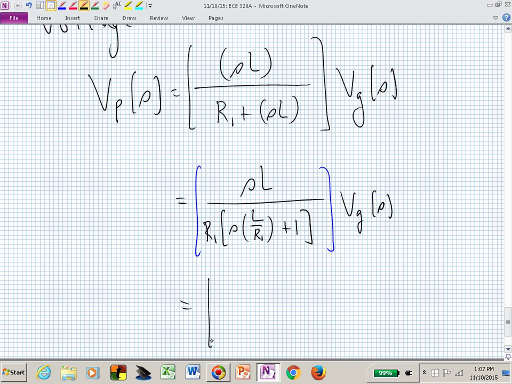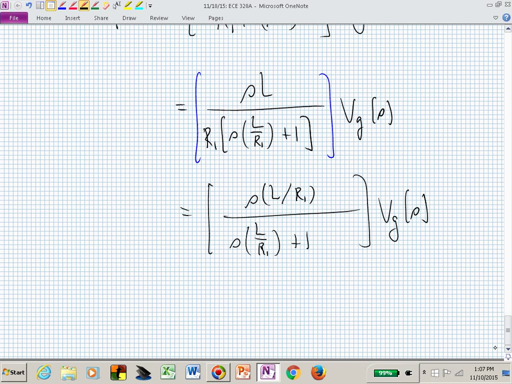And I can now write that. If I put the R1 in the numerator, I now have S times L over R1. That's just a number. And now I have S, L over R1 plus 1. What's my time constant? It's all of that that's multiplying or scaling S. This is now my time constant. That's L over R. Let's say that's tau sub 4.